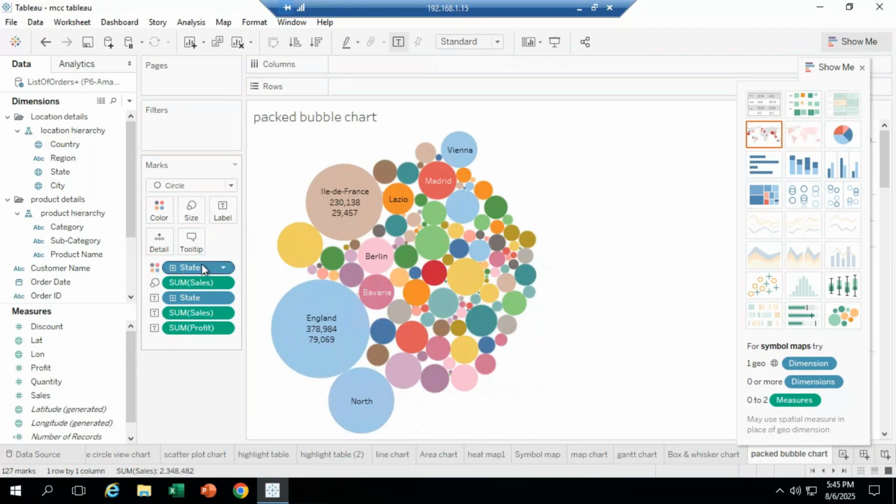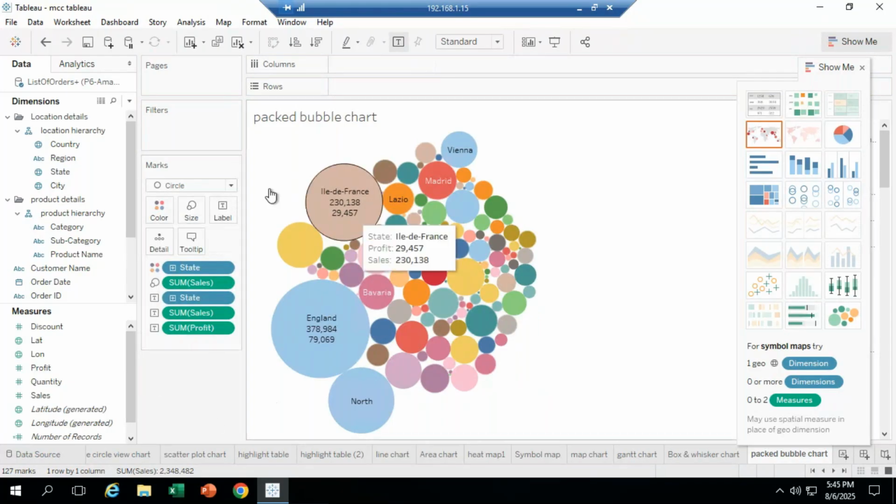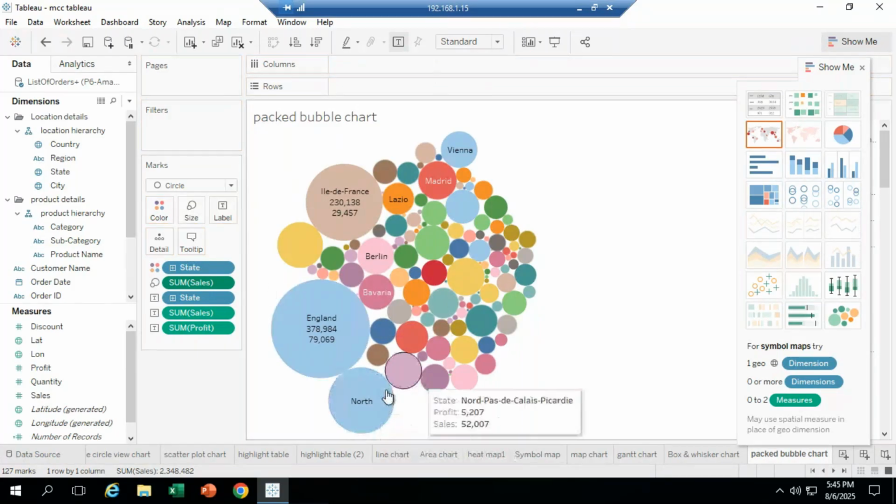If you want to increase the bubble sizes, let me see that circle. If you want to change the colors, designs, we can change shapes. Sales. That is the default option, sales information. Already we have that.